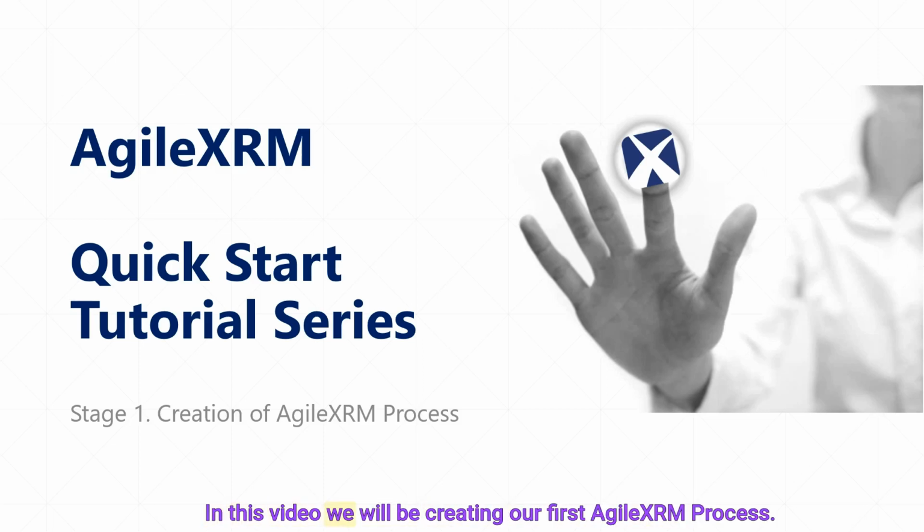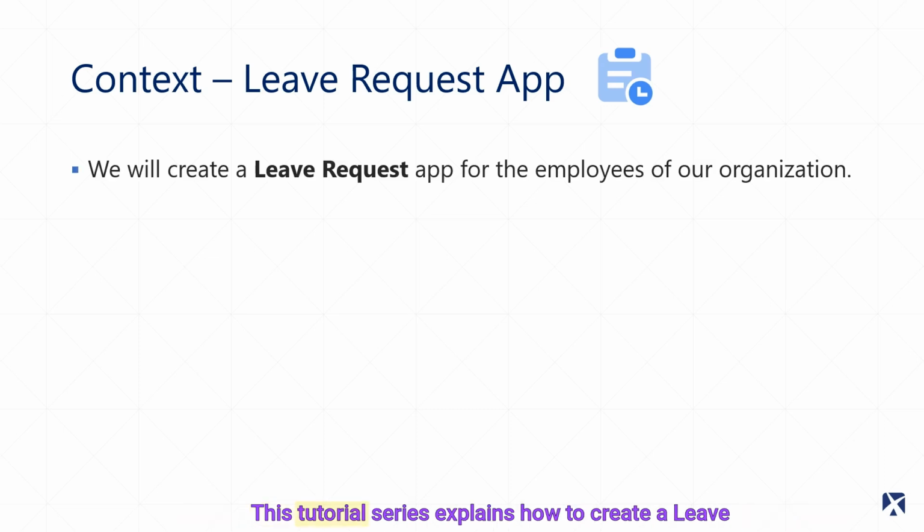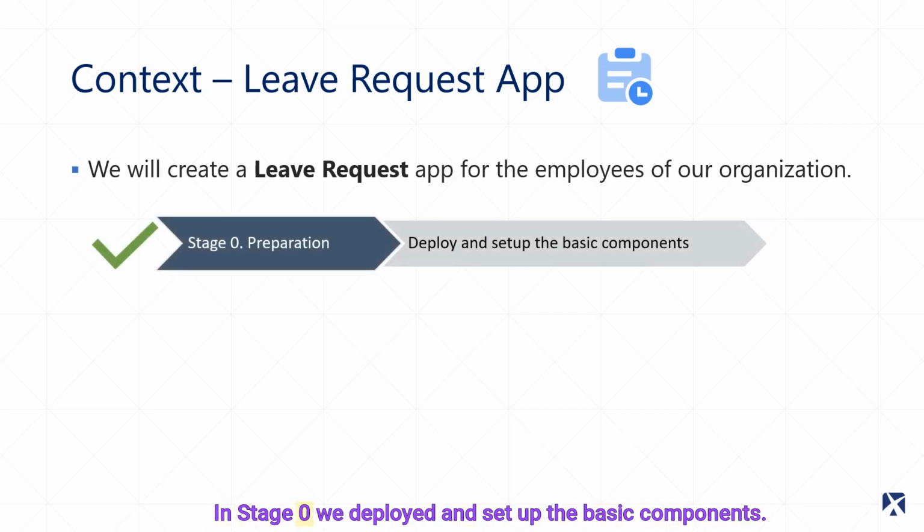In this video, we will be creating our first AgileXRM process. A bit of the context of where we are and what we are going to do. This tutorial series explains how to create a leave request app for the employees of our organization. In Stage 0, we deployed and set up the basic components. This should already be done.